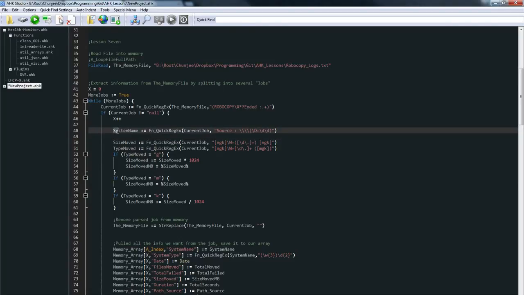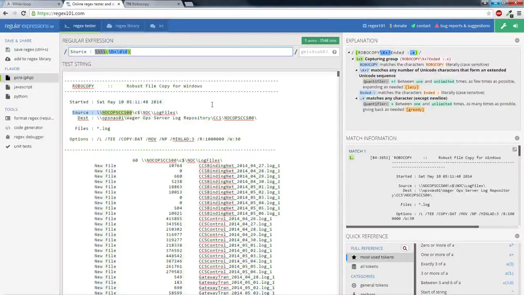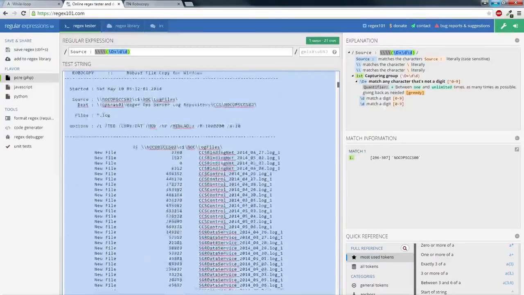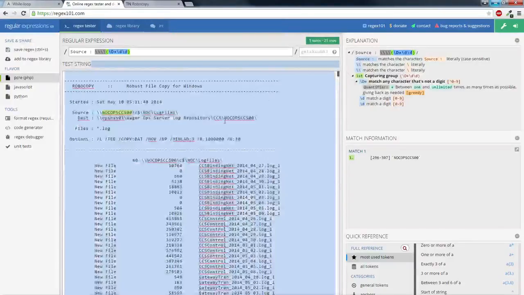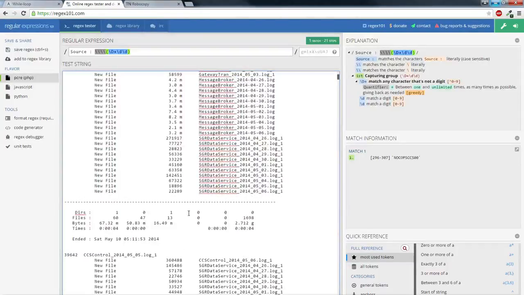Okay, and so then we're going to do some fairly standard things that we've done in the past. We're going to grab the system name using that same function and this pattern. So let's try that out. Now keep in mind everything after here is gone. I could delete it, but as you can tell, this file is quite long, so that would take a while. But we're running just this block through.